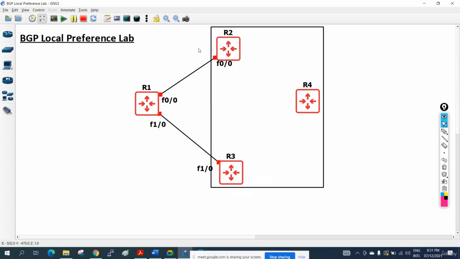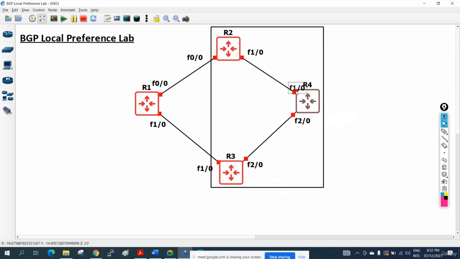Let me take this from here to here, and then here I will use 2/0 to 2/0. You can use any interface; I am taking the same facing interface.